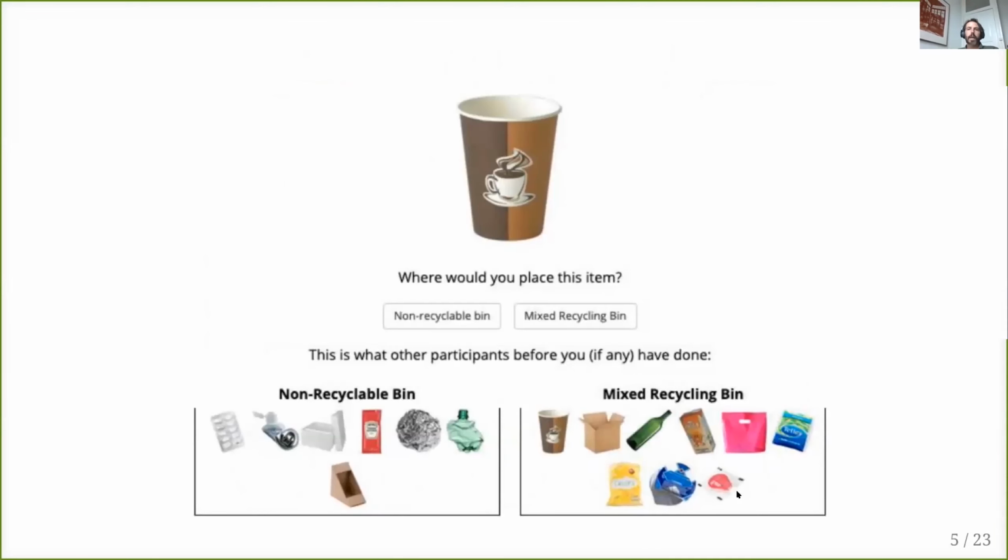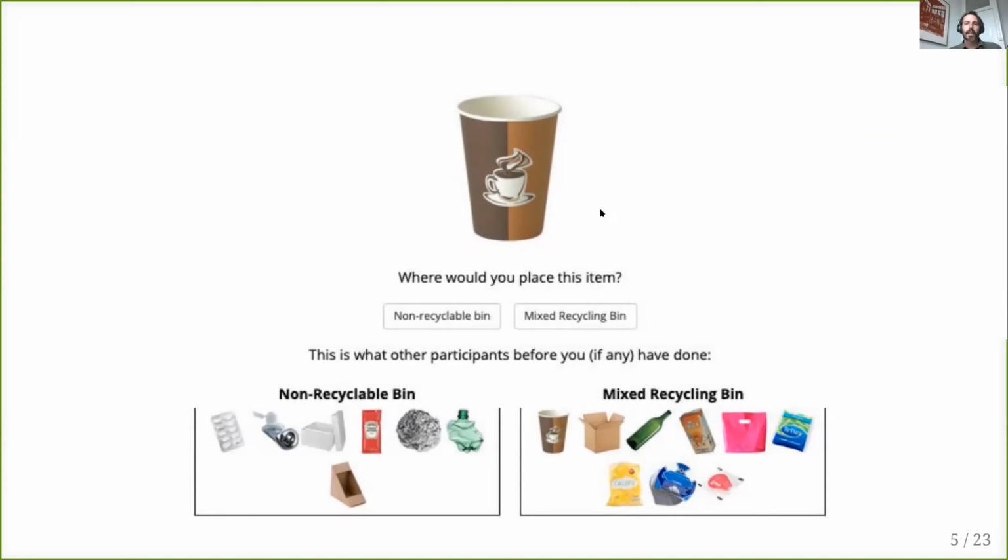Another example here, and this is not an experiment where people necessarily have to play it simultaneously, but this is more sequential, where what one participant sees depends on what people before him or her have done. So here it's about recycling, and the question is, where should you place this coffee cup, in the trash or in the recycle bin?